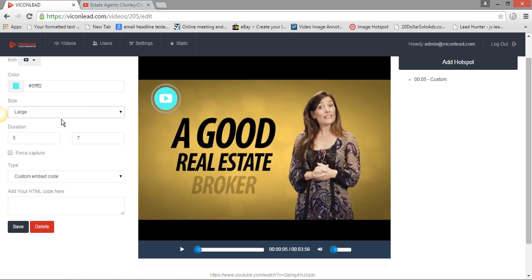We'll go for large. I can also choose the duration of the time that I want the hotspot to be visible. This is fantastic if I want to create a video around the hotspots. So if I want to point to the hotspot, have it come in at a certain time, then go away at a certain time, I can. The software will even recognize 0.0 seconds or 10.3 seconds or so be it. So we'll keep that to 5 seconds.